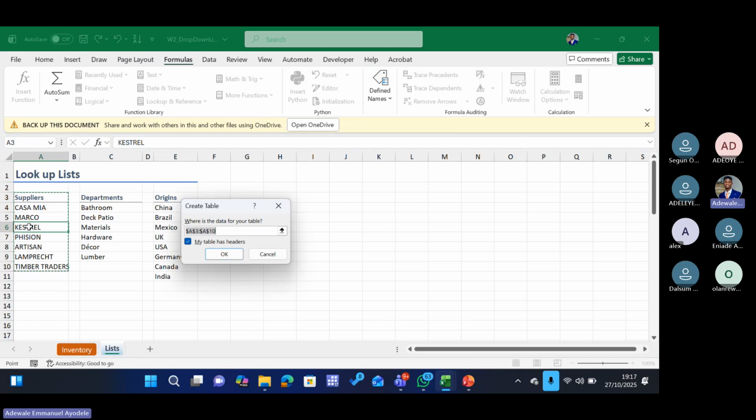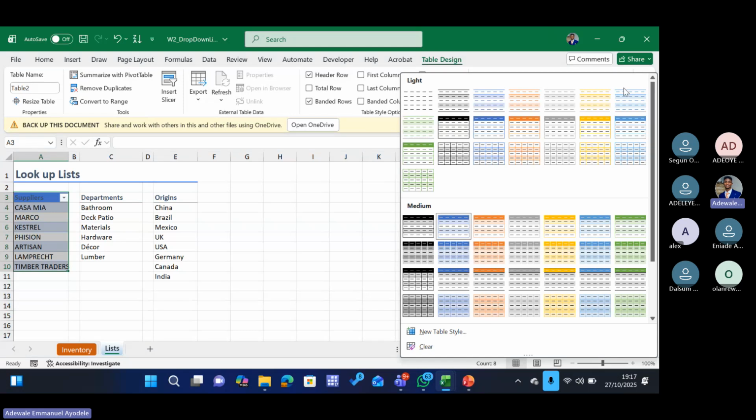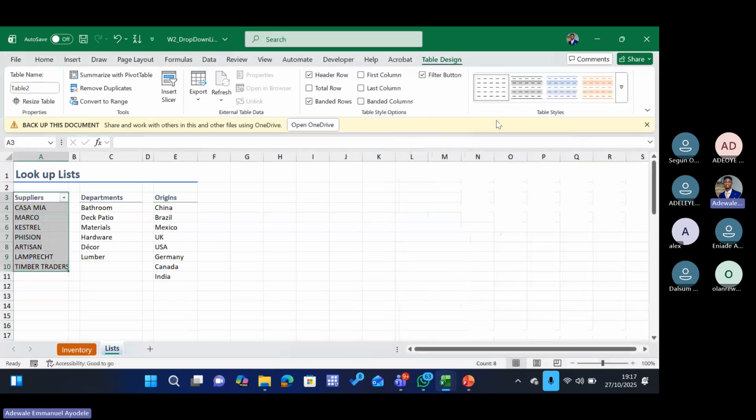Now it's asking where the data is and whether my table has a header. That is, this is the header. Click on OK. If you like, you can give it a table name. But if I don't want the table to be styled, I can remove the styling that comes along with it. Click on here, come to table style, and click on the default version.